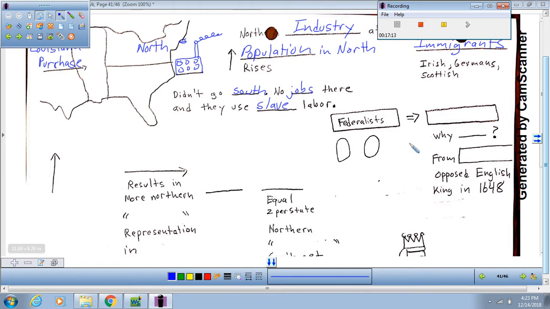The final part of the lesson is about the Federalist Party and how the Federalists became the Whigs. Which, the Whigs, I know it's a funny name. Where did this name come from? Federalists make sense, but Whigs? Why Whigs? And that is what I'm going to answer right here.